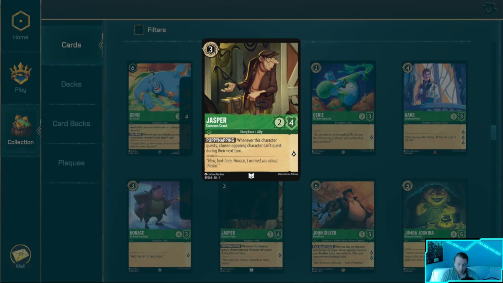Jasper, 3-drop 2/4. What makes cards like Jasper interesting is that when they quest, they make it to where target opposing character can't quest, so when you're in a race, they could be pretty much invaluable. And then I think it's actually going to be a good counter to whenever the Ariel item OTK deck becomes a thing, where they just untap, tap and ready Ariel over and over and over again.